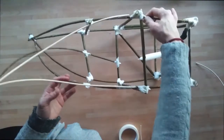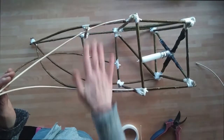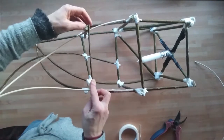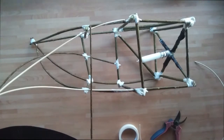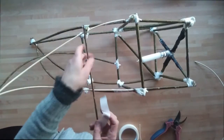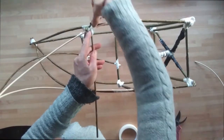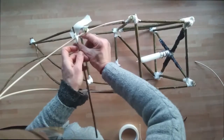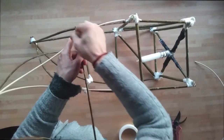Right. Now, oh, and then we've got this side here to add something to. There we go. We'll just go straight across there with that one. Oh. That's tricky there because that other one's in the way, so I'm going to add it a little bit higher up.